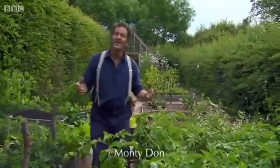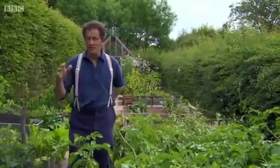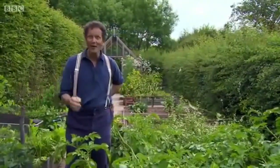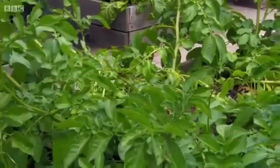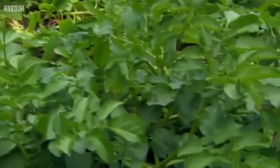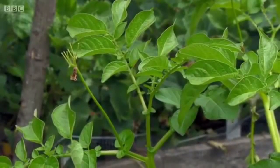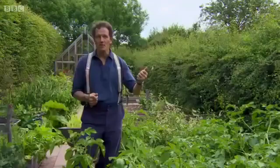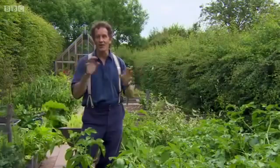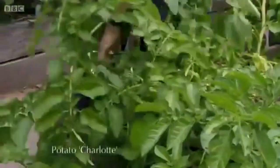Every year, I try and plan it so I have new potatoes on my birthday, which is at the beginning of July. So now is the time to see if they're ready. You can tell if potatoes are likely to be ready by a number of things. The first is they must flower. And these have flowered and finished flowering, so I would expect there to be tubers. The second is there's a pretty good guide that first earlies take 3 months, main crop 4 months, and second earlies somewhere in between. So, this is Charlotte, which is a second early.